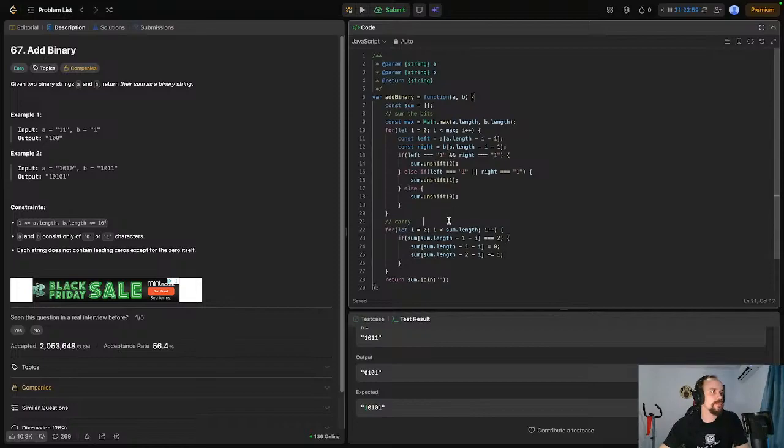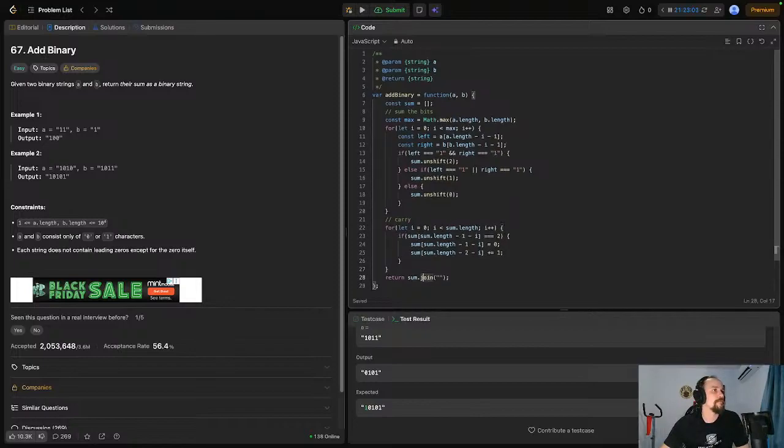There's kind of two ways we can do this. Let's say const index equals this.